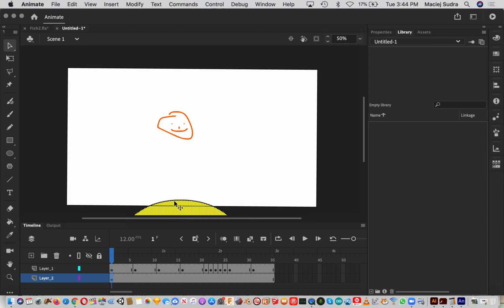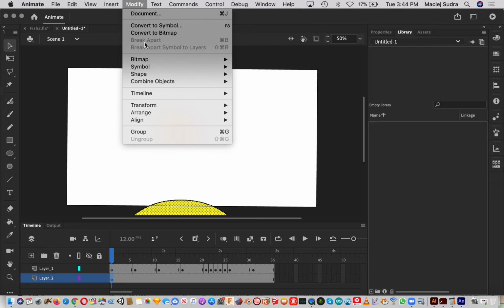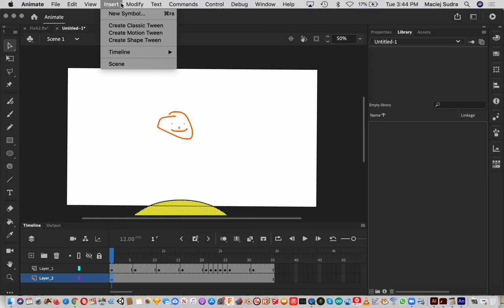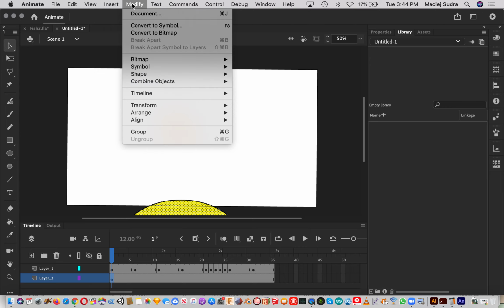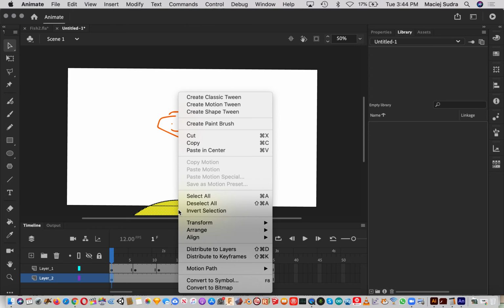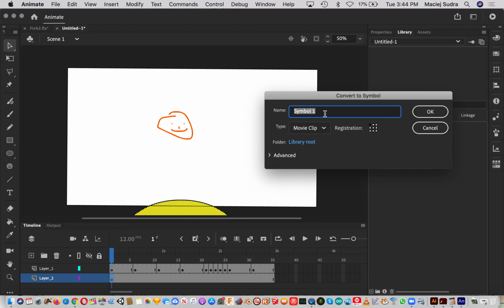And actually, the easiest way to do that is to do something called a motion tween, which I haven't actually talked about yet, but I'll quickly show you. So here's my circle that I've created. What I'm going to do is, sorry, it's not Modify, what am I doing? Convert. If I right click on this, what I want is Convert to Symbol. So Convert to Symbol, and Movie Clip is fine. I can name it, for example, sun.